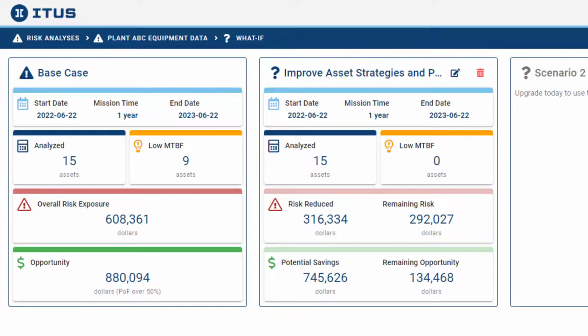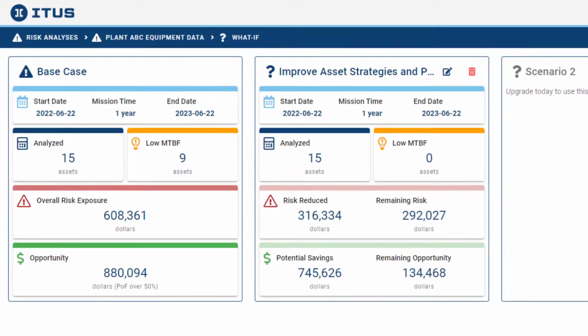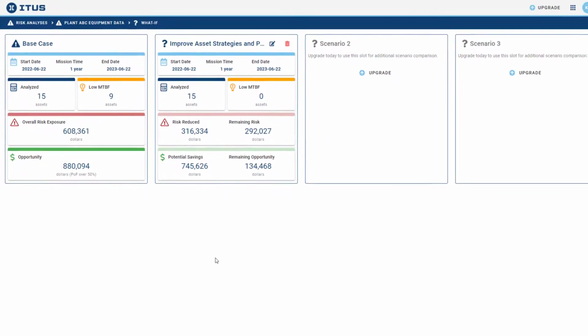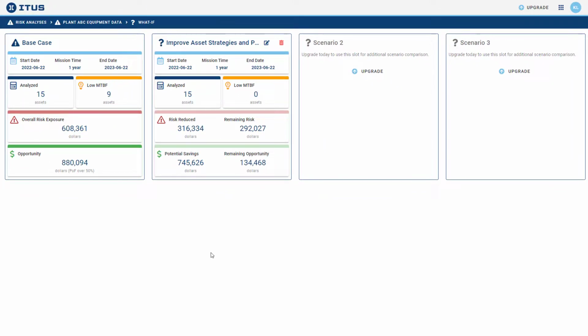Okay, so in a nutshell, that's the tool, right? You get your data out of your maintenance system and put it in, I showed you a very simple spreadsheet. Immediately you can import that data, and it will tell you where you compare with those assets to the benchmark. And then out of the box for free, it gives you some basic tools to see what the benefits of doing some reliability improvements would actually be.